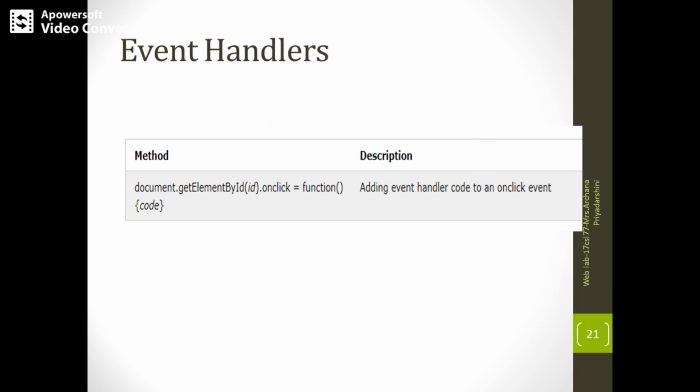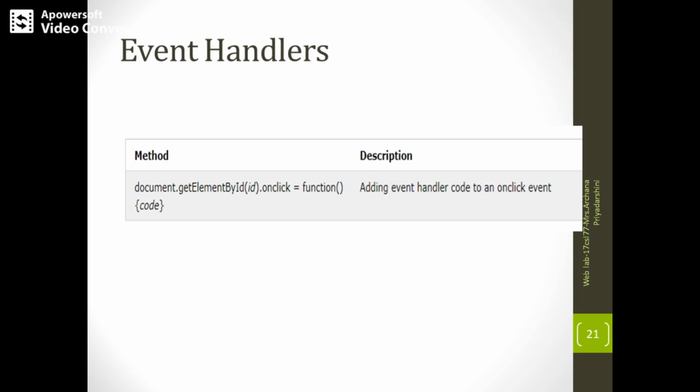In the previous slides, we have seen the on click event and some of the different methods under the document object model. Let's come back once again to the on click event. It starts from the root of the HTML tree, that is document, as follows from the object model. document.getElementById is a method, and you specify the ID of any particular HTML element.